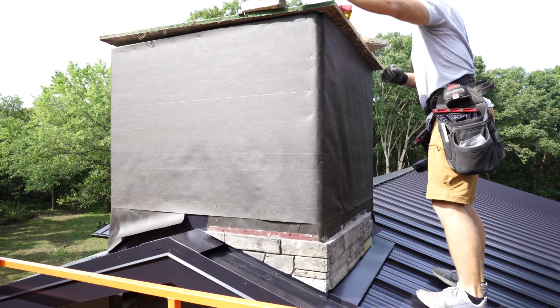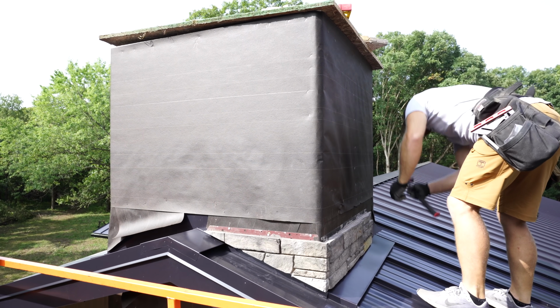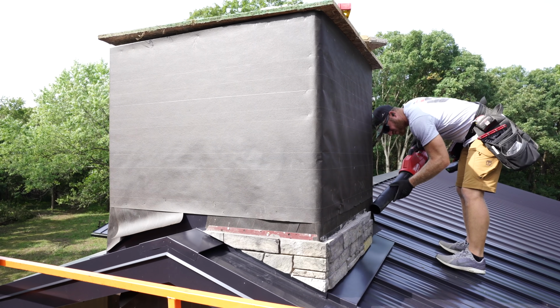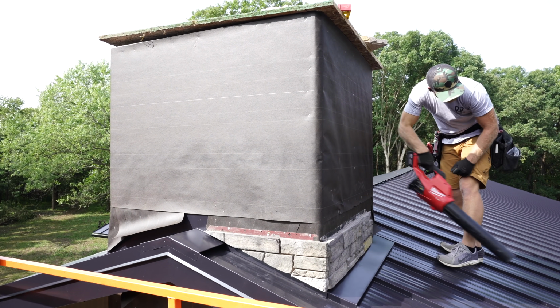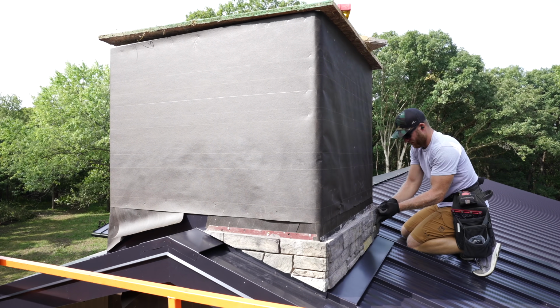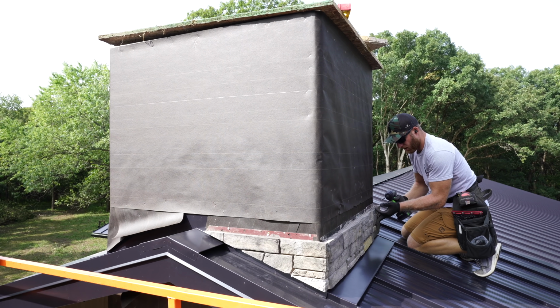Every time I get up and off of this roof, I'm gonna make sure I do my best to blow as much of the stuff out of here as possible. Once the first row is over, it's going to be a lot easier.